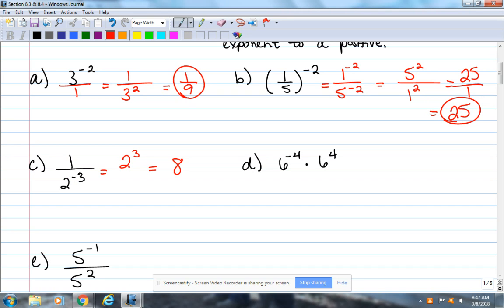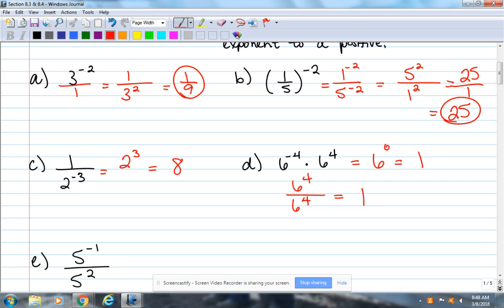So D, you can think of it 2 different ways. What's one way one of y'all thinks about what to do on number D? You add them, and you get 6 to what power? 0, which equals what? 1. Or you can do your little moving your exponent thingy for the second one. The top one doesn't go anywhere because it's a positive exponent. But this one goes to the bottom because it's a negative, and then they divide by each other and make 1, right? You don't have to work it both ways, but I'm just showing you can think of it either way. Does that make sense? Either way, I got 1.